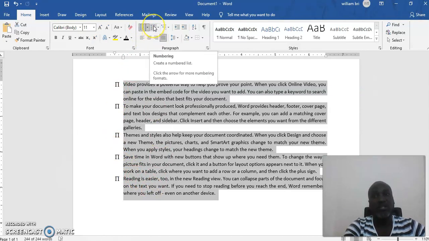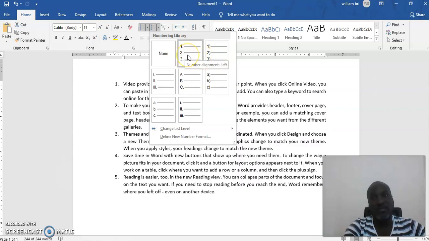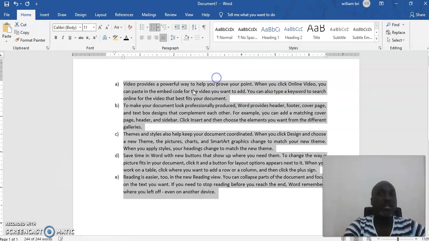Now next to the bullets is what we call the numbering type of arranging items. This one has to do with either letters, numbers, or Roman numerals. It's up to you to choose which one you want and how you want it to appear. So I'll click on the arrow next to it, then I can choose how I want it to number. Do I want a full stop there, or a bracket, or Roman numerals, or small Roman numerals, or small letters? It is all up to you to choose, and whatever you choose will apply.